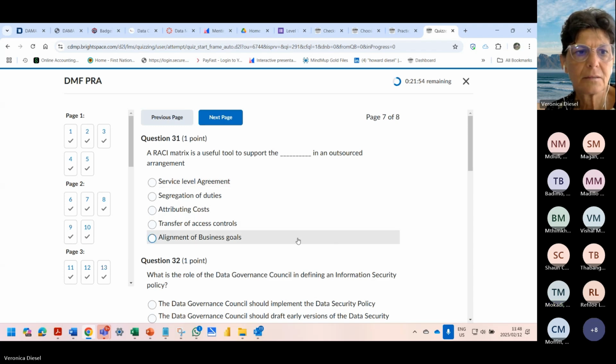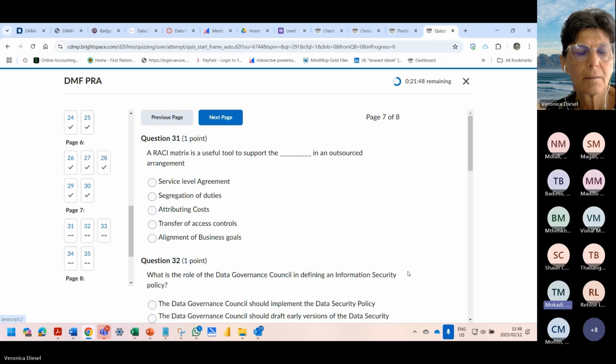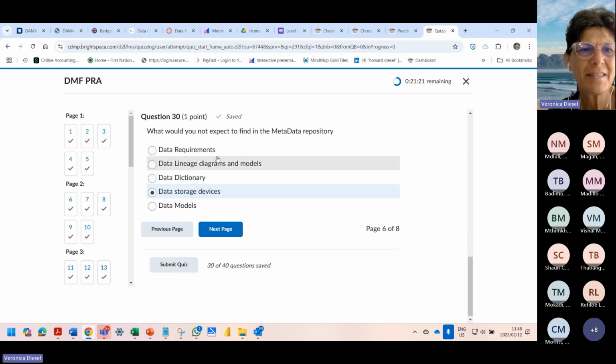So Veronica, back to that last question. If you had to go through the repository, does it not show which storage that specific data is at? Is that not what the question means? Because if you're looking at a metadata repository, it should show you where that data is stored as well. You probably should say names of storage devices. But I think what they're mentioning here is describes the actual. But everything else, definitely we find in a metadata repository.